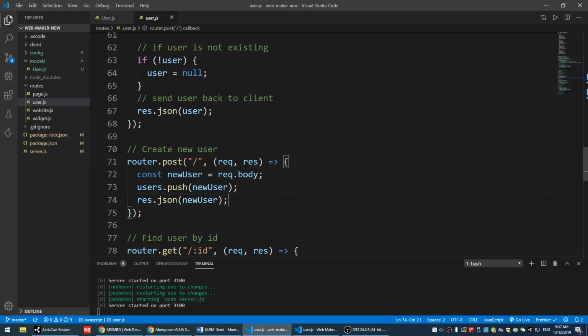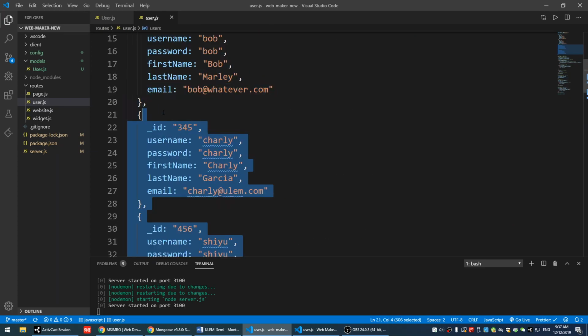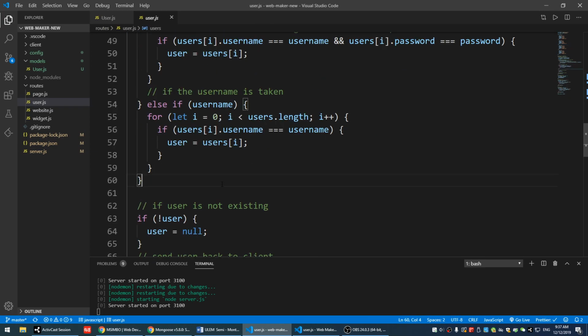That means all these functions should be rewritten. Instead of looking up or adding items inside the array we have here, we are going to ask it to add the data into our database instead.